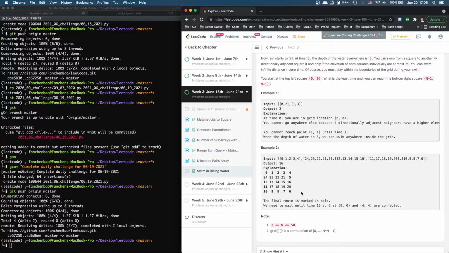That means if we wait for 24, it's definitely going to work, right? We just need to find a path that is four directionally connected with the maximum value in this path being the minimum.